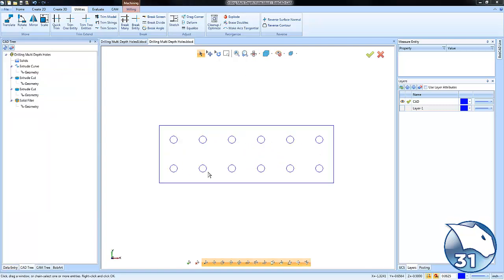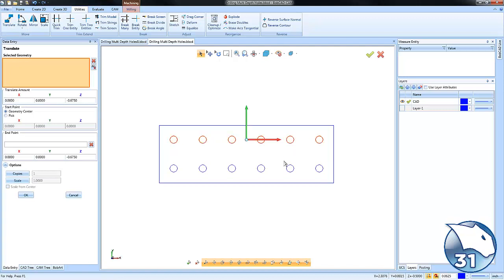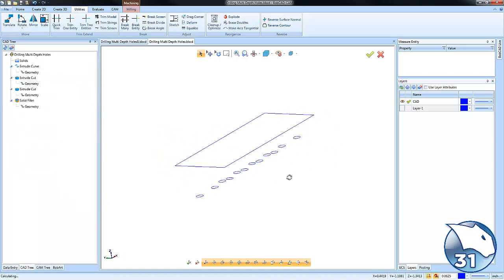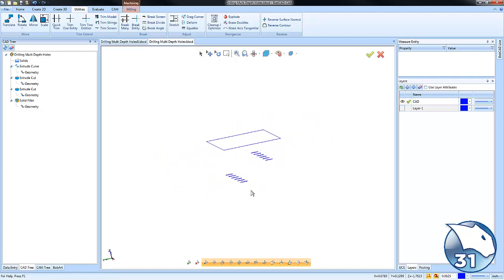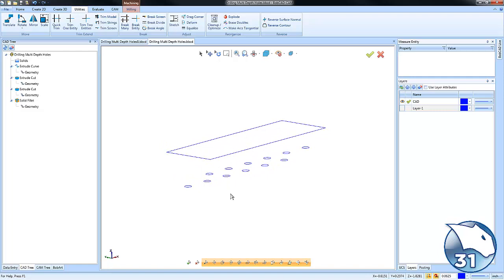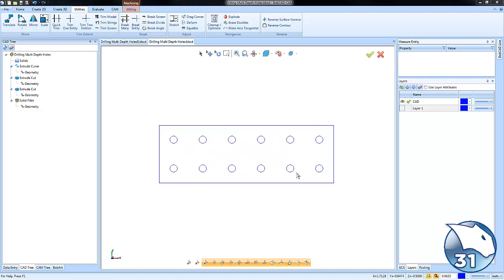Now with this next group here, I'm going to do another translate. I'll select these holes here, and these ones I actually want to go down to -1.25. And we'll say okay. So again, we have our two different holes, but you'll see that the holes are located at different depths. And what we want to do is, when we select these holes for machining, use their location as the depth for the hole cycle.